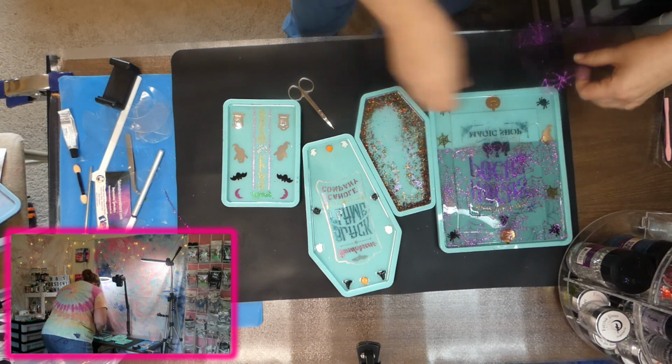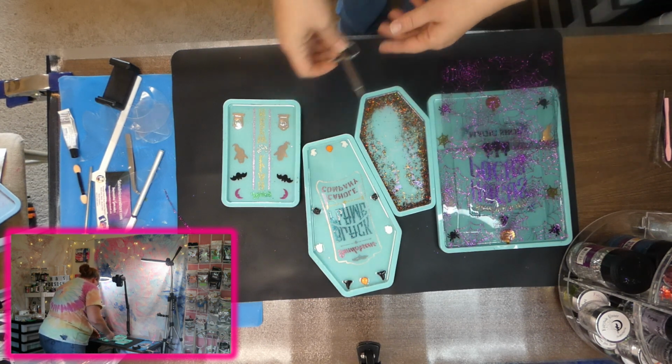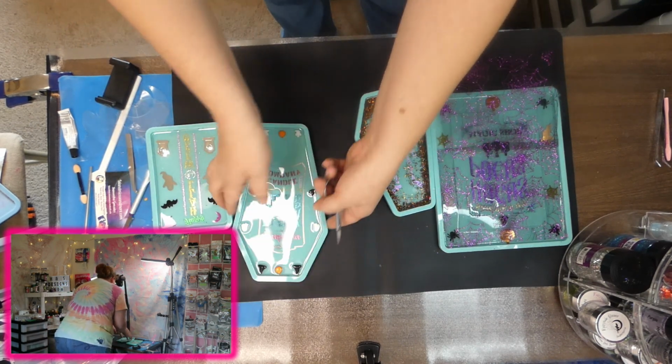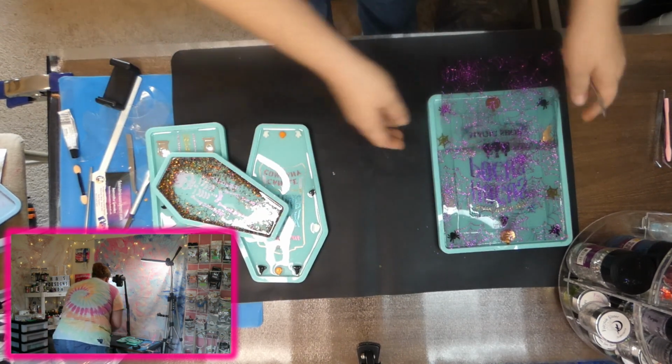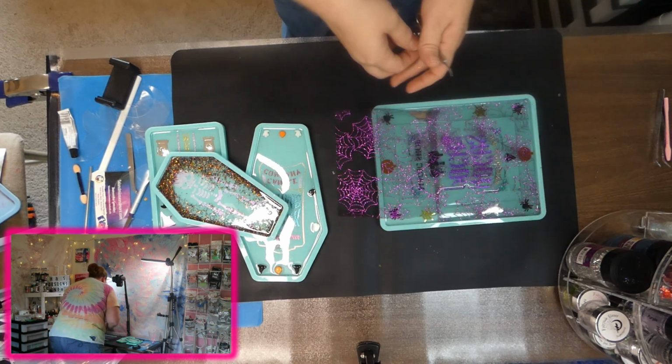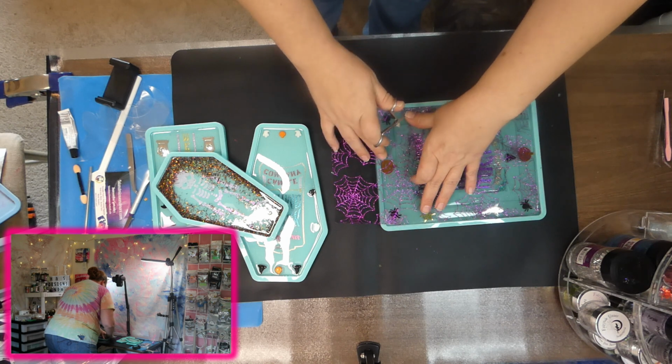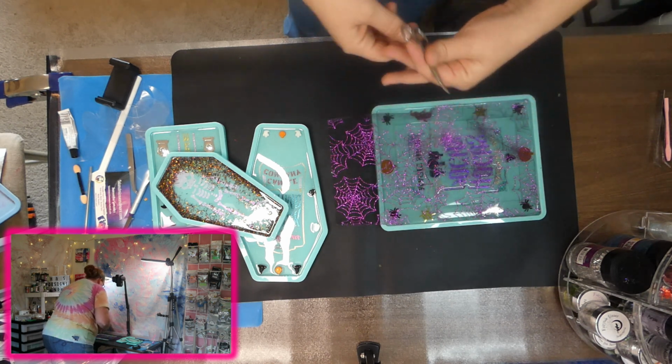I could squish that in more. I could squish that in, that's okay. And now actually I'm gonna move these off to the side so I can put this like this. Get this right here in the middle. Yep, I gotta turn these.